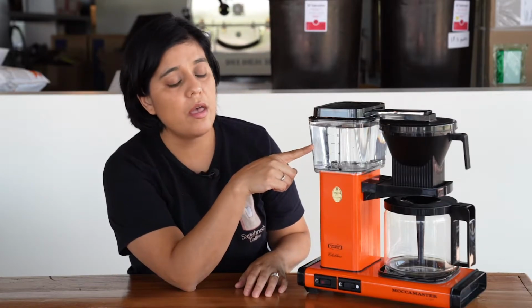There is one brewing system that is head and shoulders better than the rest. That's the Moccamaster. And I'm going to show you the parts, and we'll brew some coffee. We'll go over some of the features. First, we'll start with the water reservoir. Here you can do about 10 cups of coffee.